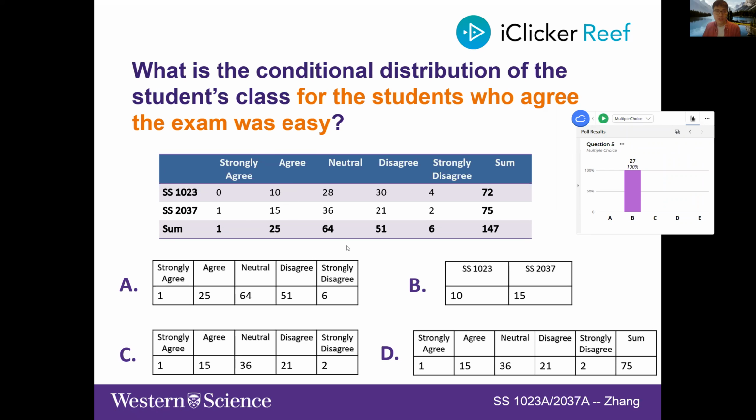Okay, so far, any question about the conditional distribution? I would like to highlight that for now, we only talk about the discrete data, or I should say the categorical data. That's why our distribution can be summarized by a table. For quantitative variables, we still have conditional distribution, but we don't display it in this table formulation. Of course, we are not covering that for this course, but you just need to keep in mind that the conditional distribution is not just for categorical variables. This concept also exists in quantitative variables.